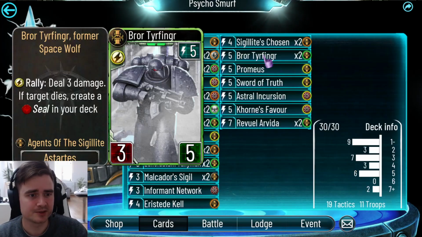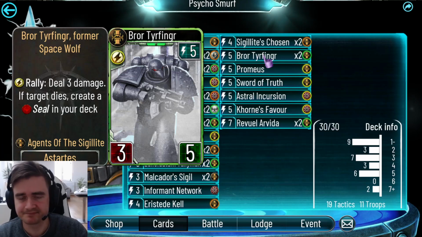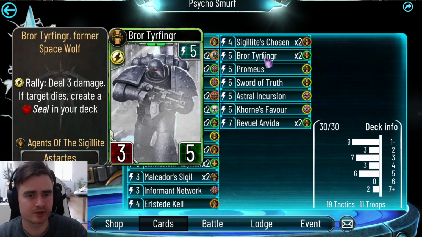Then we got Broad Turfinger. I also really like this guy. He has solid stats, even if he gets Melgatort. I mean, 5 energy card, that's not that great, but he has a powerful rally effect, so the Melgatort doesn't really matter. He deals 3 damage, and if the target dies again, you generate a seal in your deck. It's just a very good value troop.